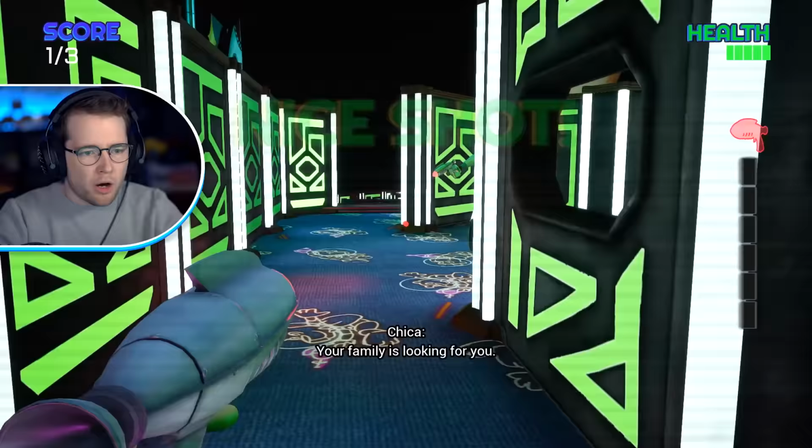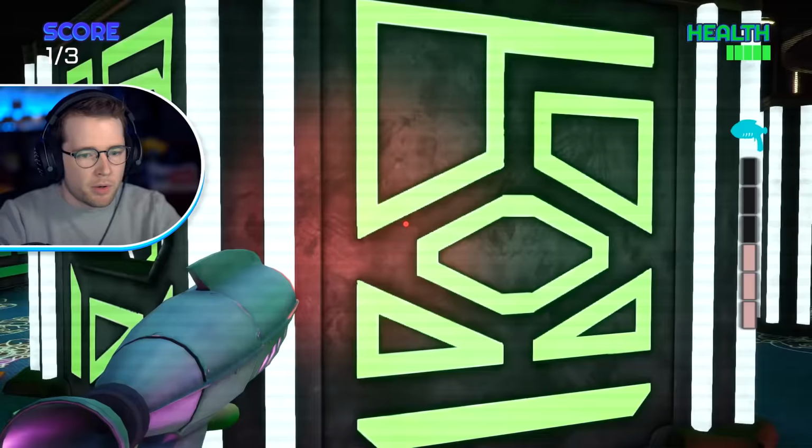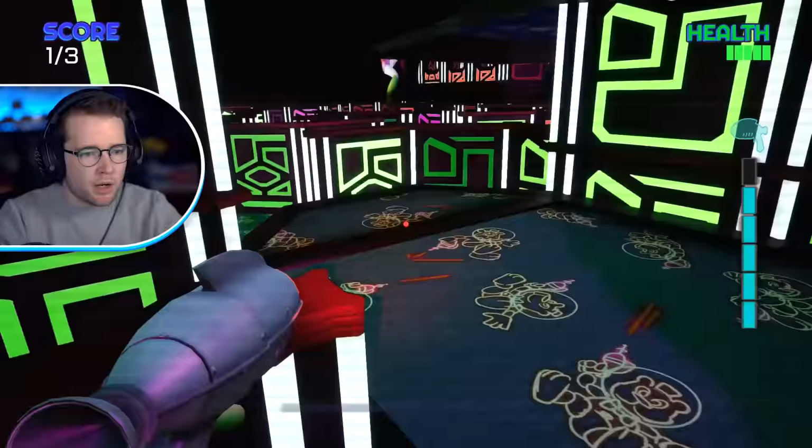Oh, now I need to recharge. And there's a guy right there. Okay, I'm gonna have to just chill and hope Chica doesn't come around. I wonder if I can use the camera or not. Hey, you know what? If this is the game, I think I can... Oh, he's dead. Oh, I shot him again. I just don't want to run, like, headfirst into Chica by accident.